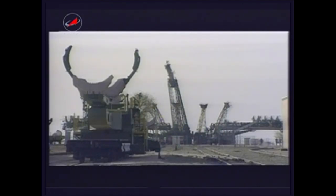A view of the now-empty launch pad of the Baikonur Cosmodrome. It won't be empty for long, however, as another Soyuz booster will roll out in just a few weeks for the next crew launch to the International Space Station — the remainder of the Expedition 31 crew: Gennady Padalka, Joe Acaba, and Sergei Revin on the Soyuz TMA-04M.